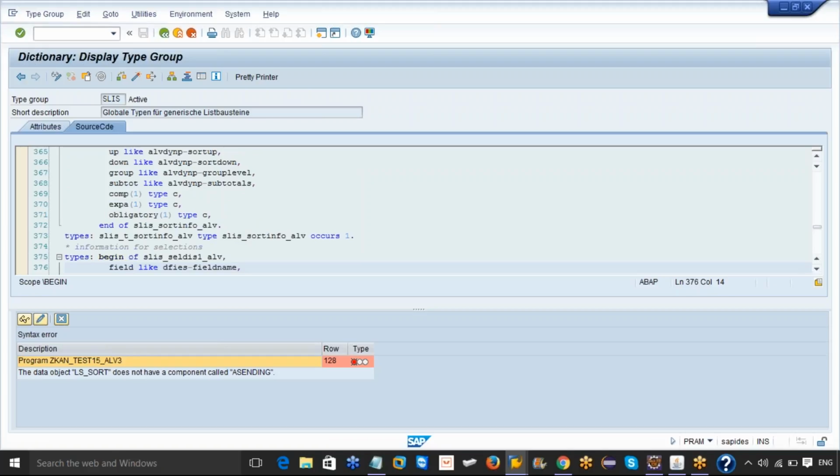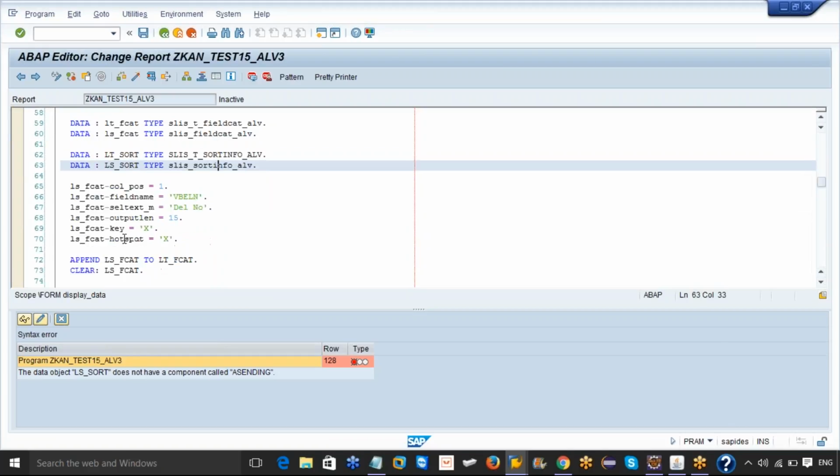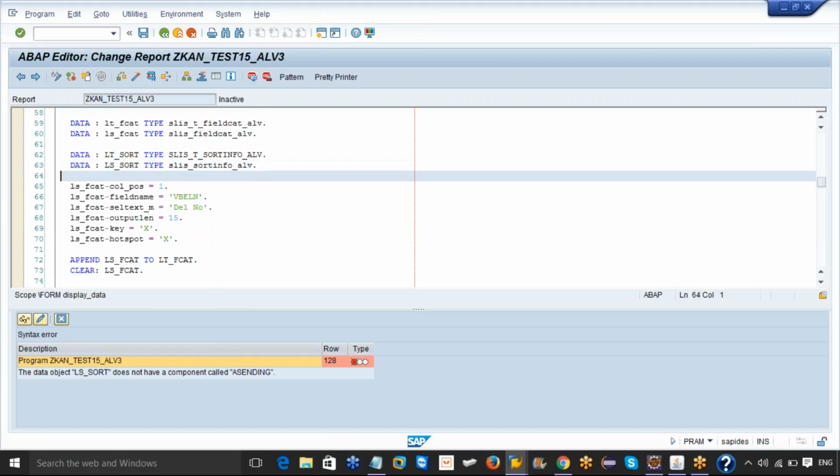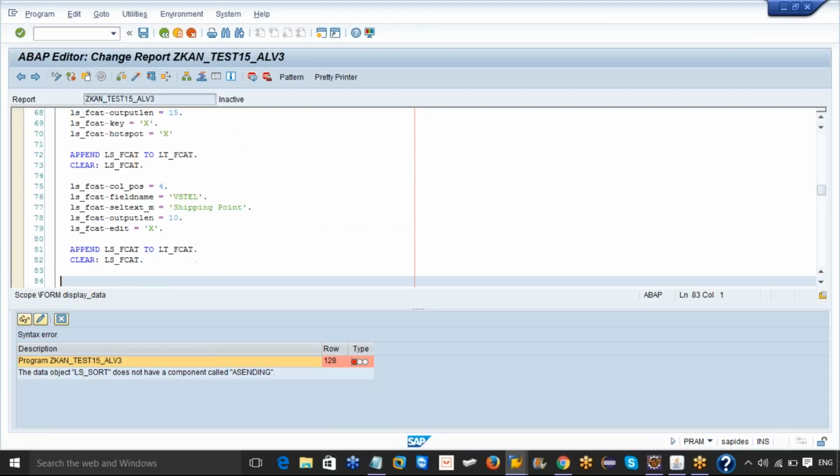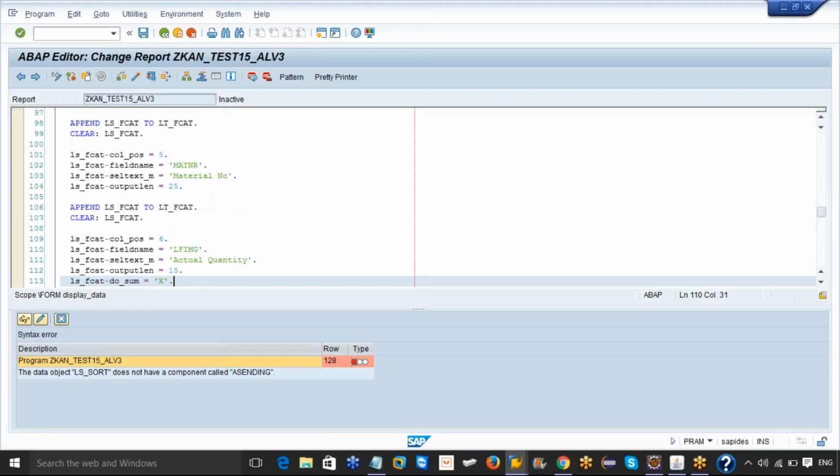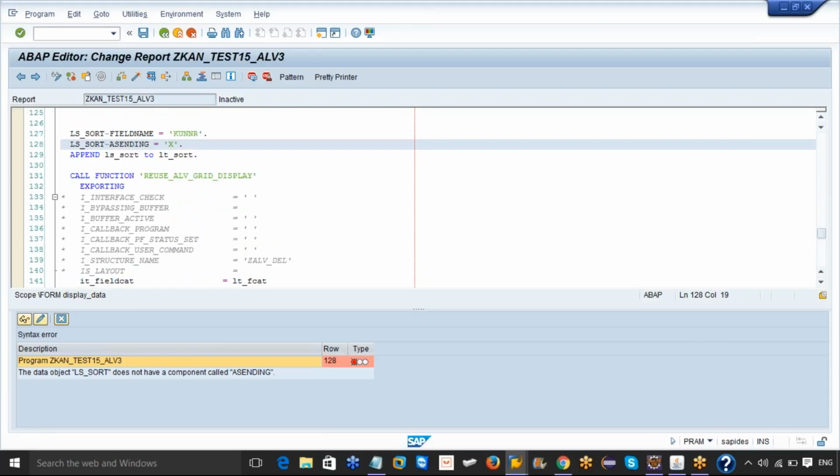So let us do it upwards. I'll come back to my program. I will say up equal to x, for example. Save it, check it.